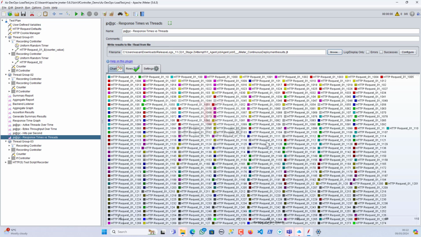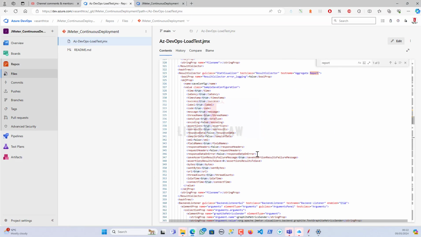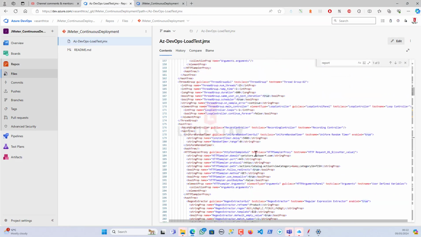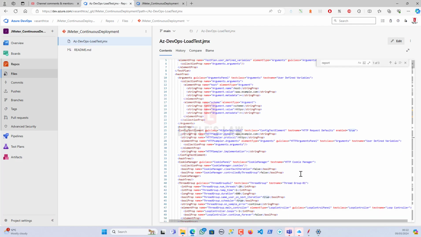So in this video, actually we started with a different concept, but then we have ended up here. The first part we started with is: can we edit the load and the duration? Yes, we can edit the load and the duration in the thread group, and it's here.